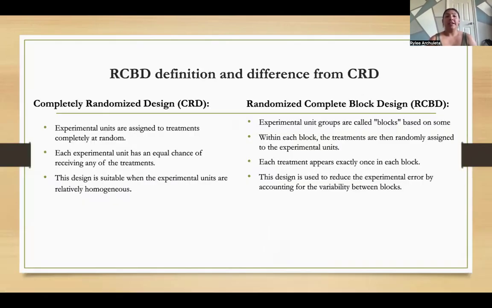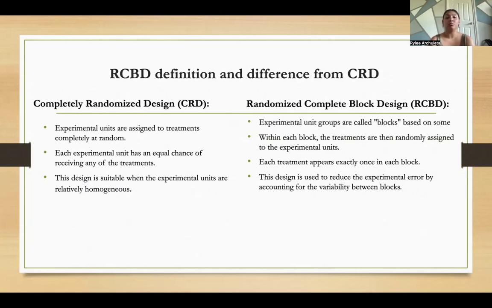So RCBD and CRD definition and differences. So our CRD is completely randomized design. It entails the experimental units are assigned to treatments completely at random. Each experimental unit has an equal chance of receiving any of the treatments.